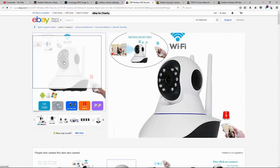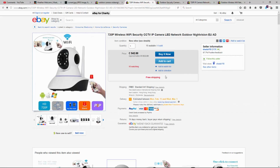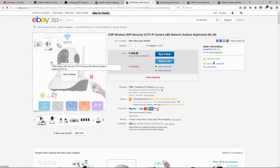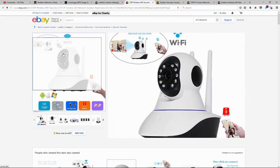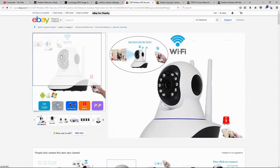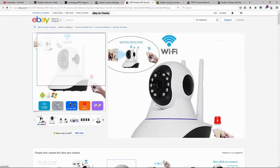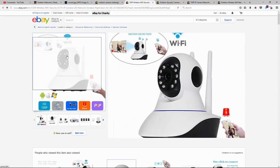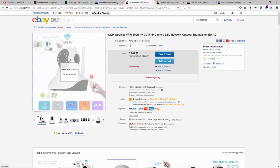It is a complete pain to deal with these. I suggest using these for inside only. They last a lot longer, and you can use something like this for the front door or whatever, and keep it static. I found these are the only ones that actually have a mic and a speaker. Some of them have speakers, a lot of them have mics, but these are the only ones that would have both. I've never seen the static ones with them, though I'm not going to say there isn't one. There probably is.